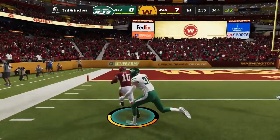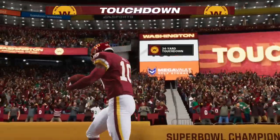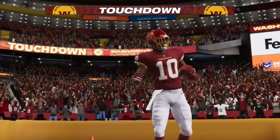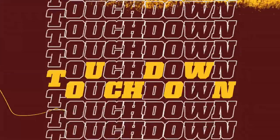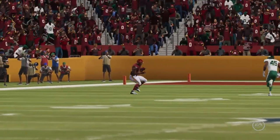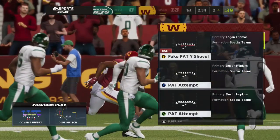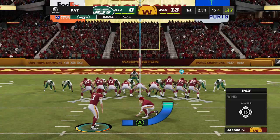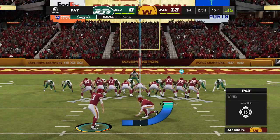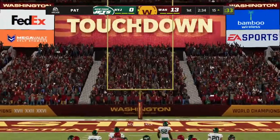Got his target, Samuel. Touchdown, Washington. Curtis Samuel, 34 yards. And Washington is able to stretch their lead. The full team is involved in this game early, aren't they? Go down the field, score on offense, take the ball away on defense, and go right back and score again. You got to like the way that's working for them. That's exactly right. Touchdown, turnover, touchdown, 2-score lead.